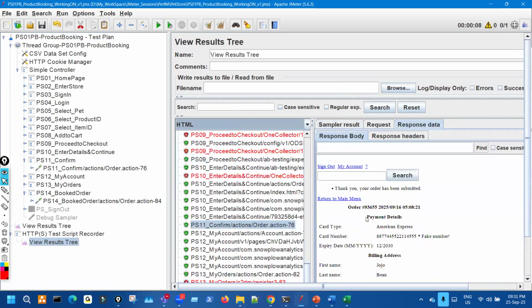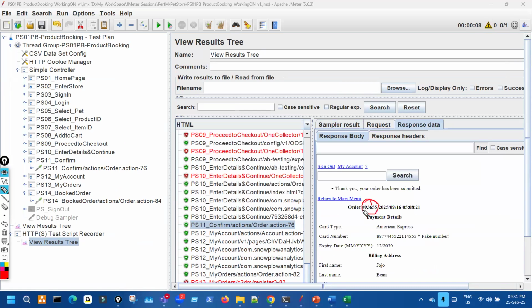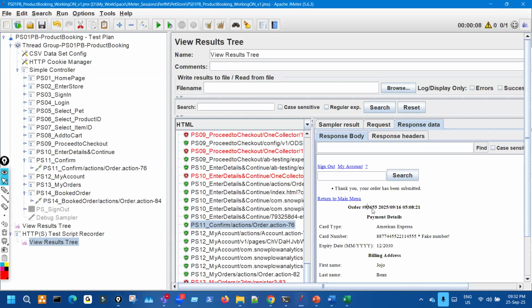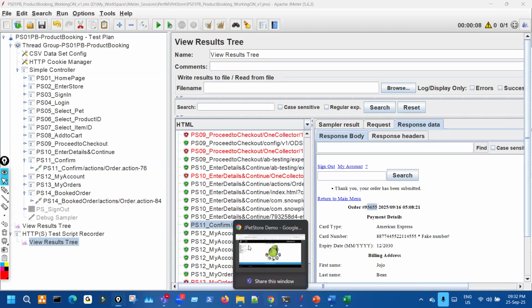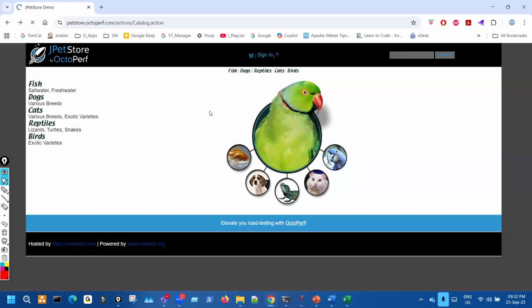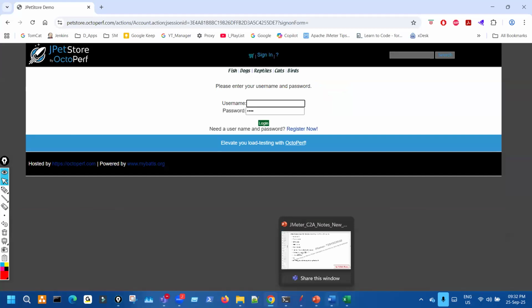And what order got booked? So this is the 93655, and this was the order that got booked. Okay. Now after that, remember, sorry, 93655. That is the order ID. Now when we did the recording, we went to my account, my orders, and then we clicked on that order ID, right? 93655. So when you click on that order ID, you will see that order ID goes as a selection to the server.